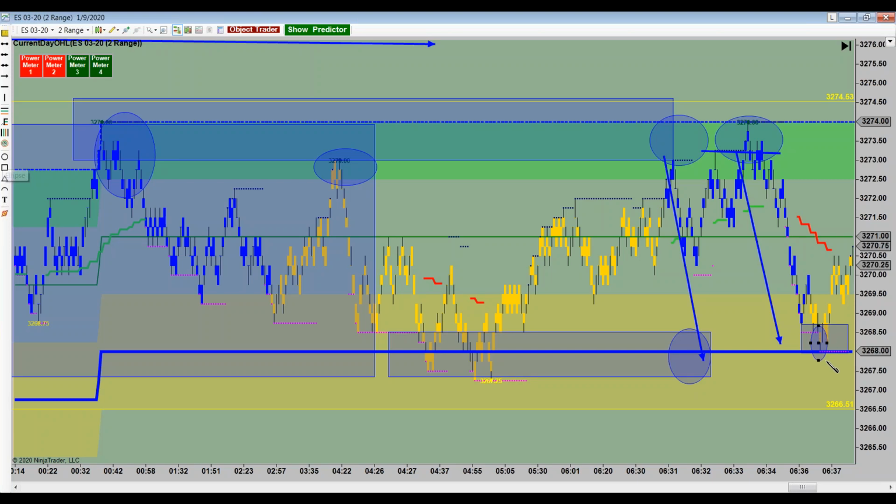Right to it. Now, when that happens, do you dink around down here and start thinking, well, you've done all this analysis. You've been looking at the chart for 40 minutes, 20, whatever, however long. You've done your analysis. You're in the room. You hear the call. I'm buying 68. Market opens up here. You've been beat up enough to know you don't buy the top, so you stop doing that.